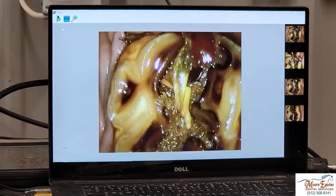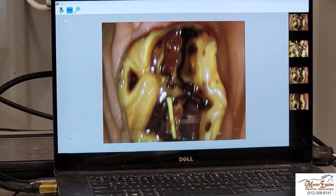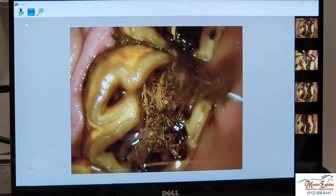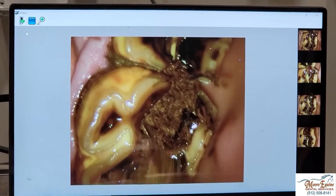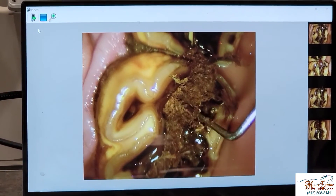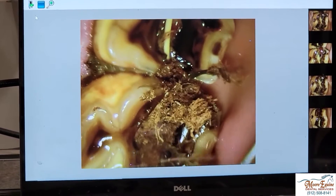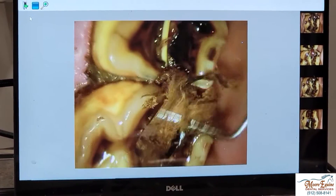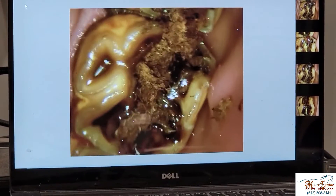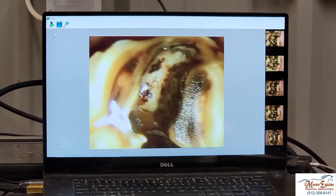What we'll do is clean these out and do a restoration — we're going to clean these teeth out and fill them with composite so that they don't break. This type of problem, if we catch it early enough, we can actually fill these teeth and save them. Right now we're cleaning out all the feed packed up in the infundibular. You can appreciate how much food is packed inside that tooth. Here's what a normal tooth should look like — now we've cleaned everything out and can see how deep these infundibular are.